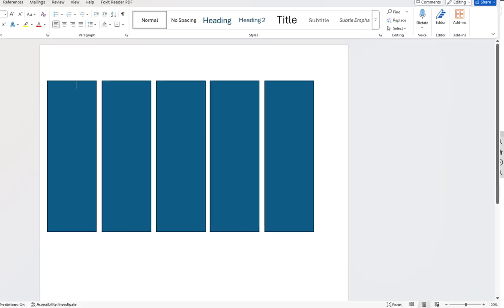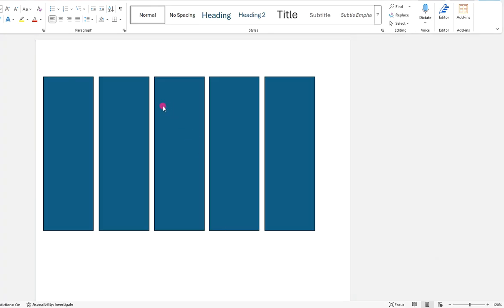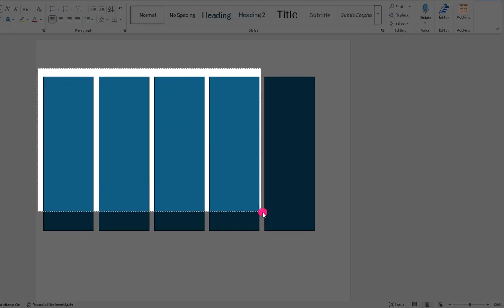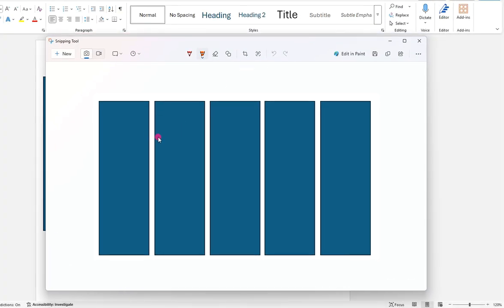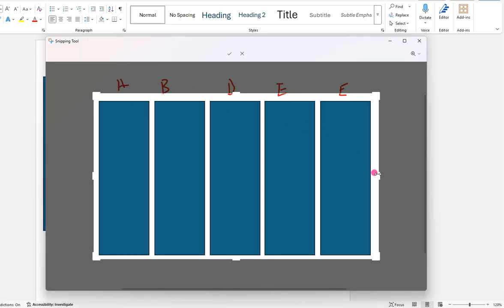Let me give another example again. Okay, let's say this is our array, like this. Now, if we want to delete this, let's say this is A, this is B, this is C, this is E, and this is also E. But we don't need this E, so it will do like this.